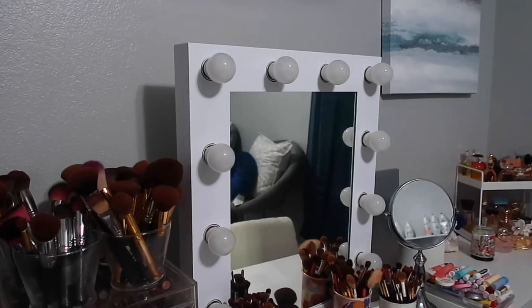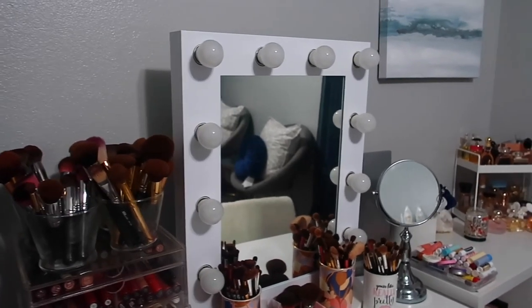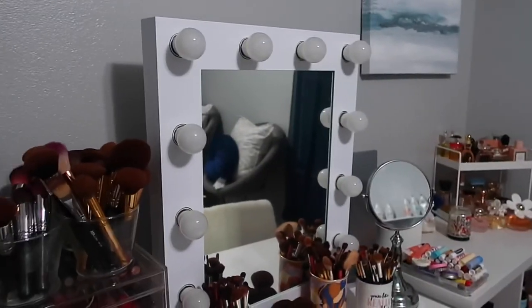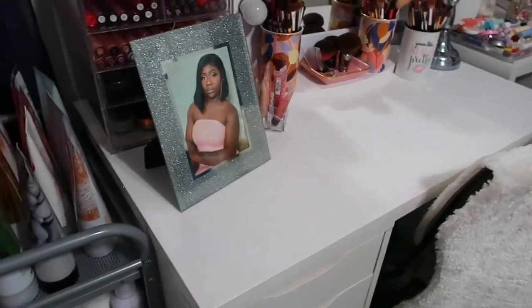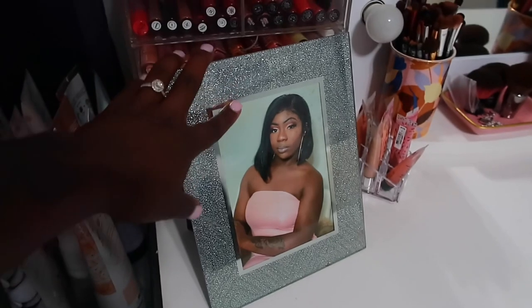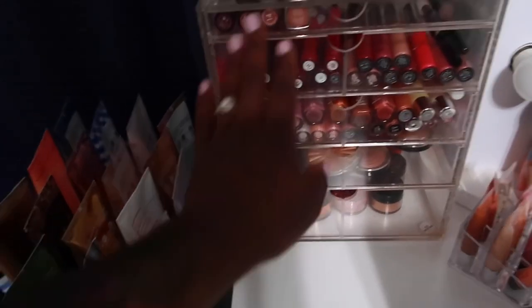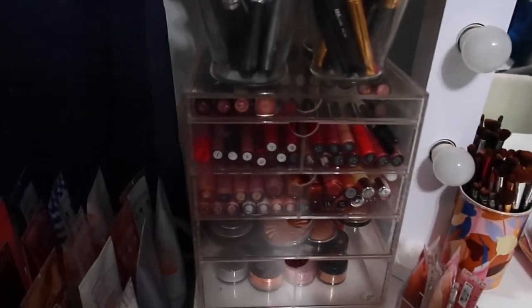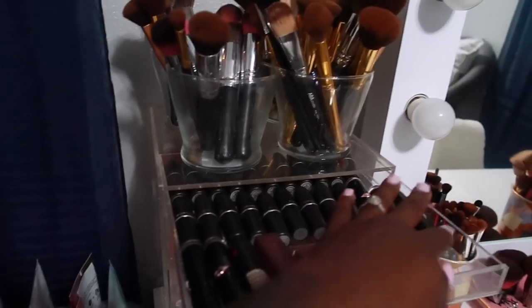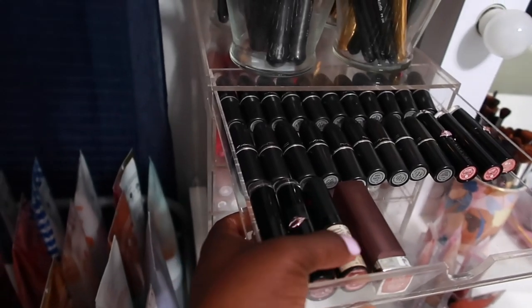The mirror here is actually from Amazon - I'll be sure to link it. Everything I got from Amazon is linked in my Amazon storefront, which is always in my description box. This tabletop and this drawer is actually a set that I got from Ikea. I keep this picture of myself here - I had this in my old apartment and thought this would be the perfect place for it. I keep my brushes up here and I keep my lip products and makeup in this organizer. Up here I just keep some lipsticks - I have a lot of MAC, some Wet n Wild, a Rimmel, and a Maybelline.